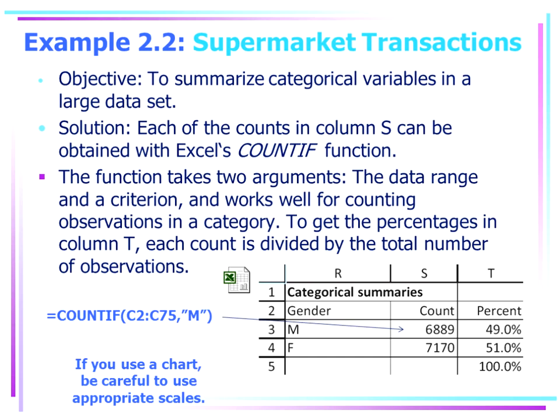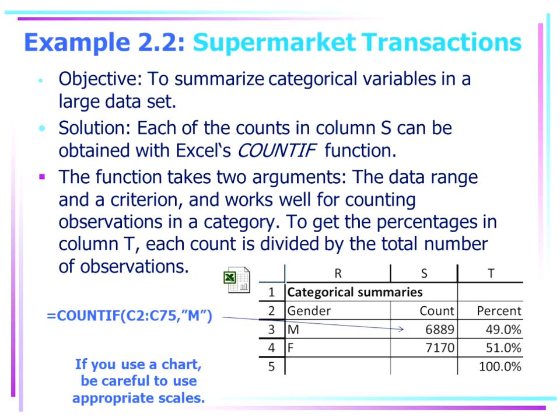It has to be coded fairly precisely like this. It has to have parentheses. It has to list a begin cell and an end cell with a colon in the middle. It has to have a comma. It has to have these double quotation marks, and then what you're trying to count inside those quotation marks. So in this case, although this wouldn't work for C2 through C75, in the actual formula here, the Excel spreadsheet counted 6,889 instances of M in that column for that variable. And then the formula was coded here, except for M inside the quotes, it's F inside the quotes. And so in that case, the females in that column were 7,172.